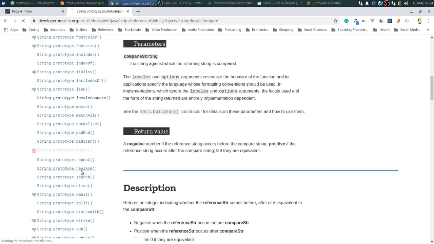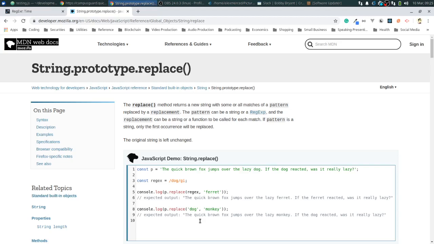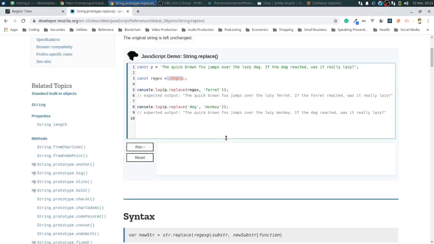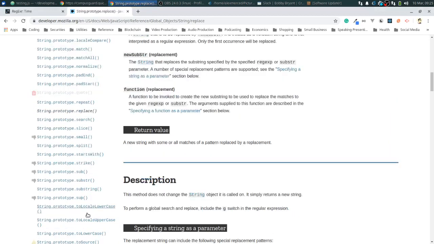You can use regex for replace. So you use your regex, and here you put the regex of what you're looking for, and then you put what you're replacing it with. So if I were to do replace, I'm looking for anything that meets this regex, and then I'm going to say, hey, replace it with the date. And what that does, "today is the date." It gives me that string back with that piece replaced. So that's fun.